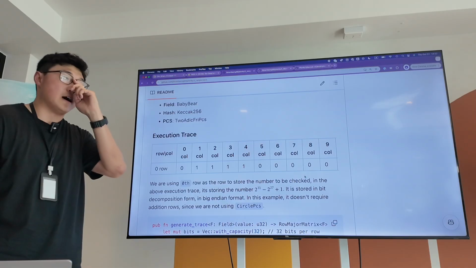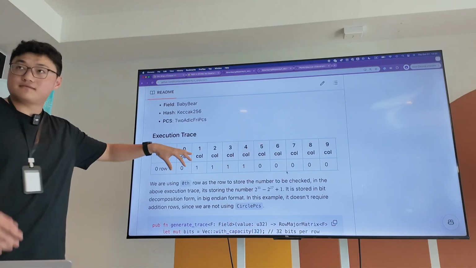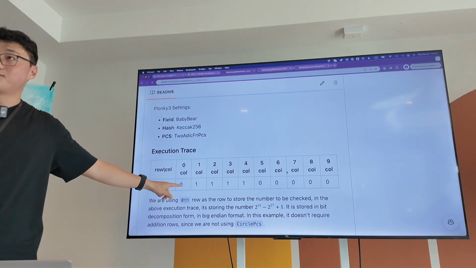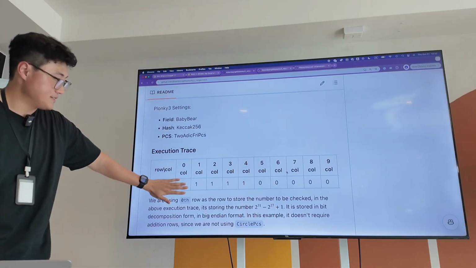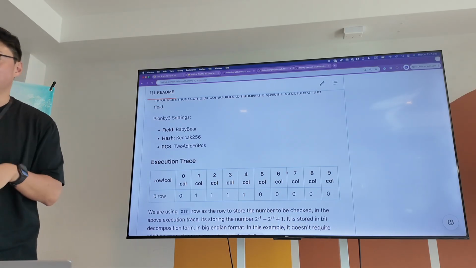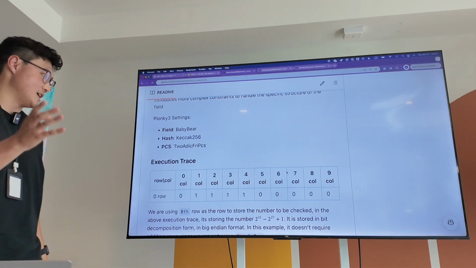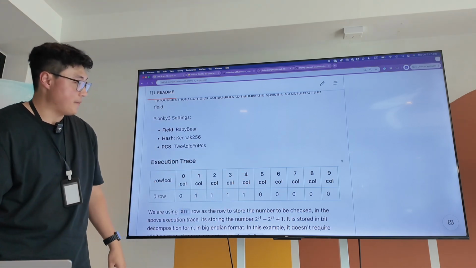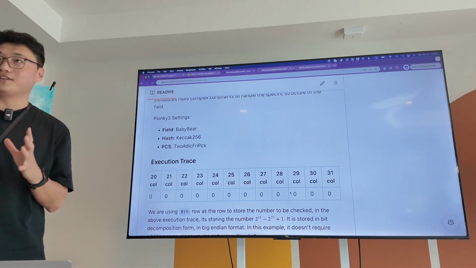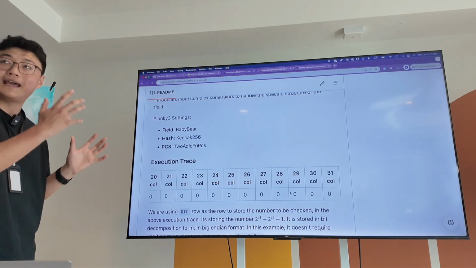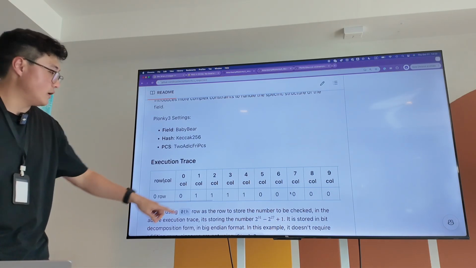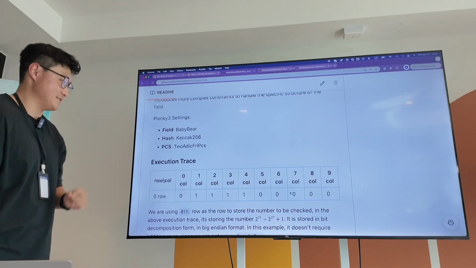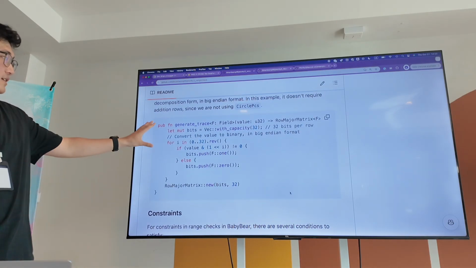In a 32-bit format, you have the 0 column because the largest is already smaller than 2 to the 31 bits, right? So this one has to be 0. If it's 1, then your constraint fails. So set this as a 0, and then you use 31 minus 27. So you got 4 of the top bits from 28 to 31. They should all be 1, and then the remaining value should be 0. So this is the largest value that the BabyBear field can host. If one of these numbers is 0, then the remaining can be anything. Following? Awesome. All right.